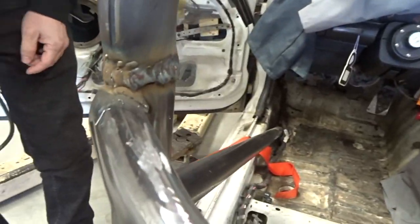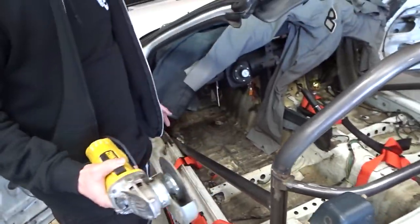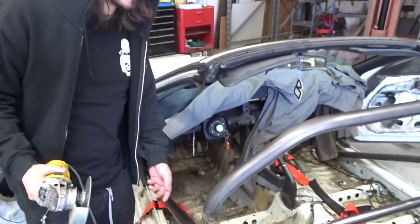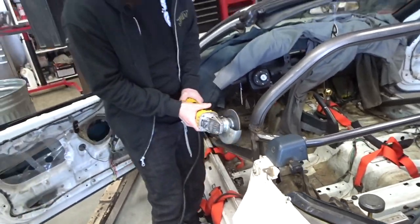And now it's time to smooth it out and make it look decent. Nice. Not decent, but clean. It looks smooth. It's decent. Decent job, man, but I could do better. I just grind it out.